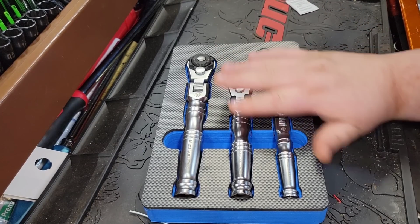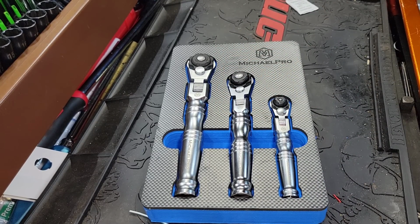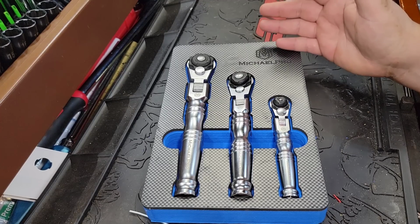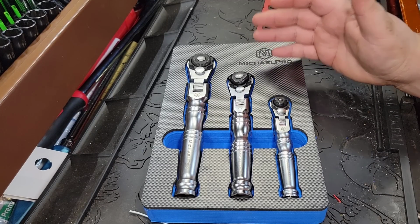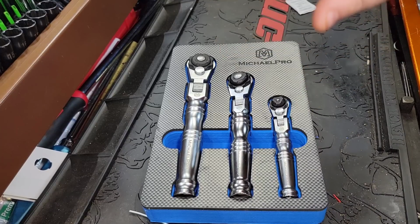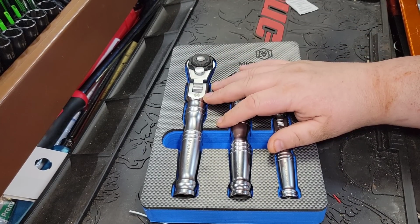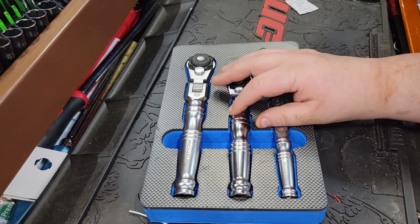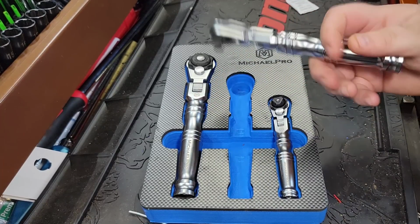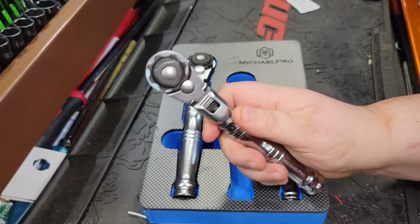They're just getting into the hand tool market now. They've always been the Bone Creeper. If you've ever bought a Bone Creeper or seen anybody with one, that's who it comes from, the same guys that build this stuff. So they've been around a lot longer than Tekton, Capri, those fly-by-night companies. I think they got a grasp on stuff. But nonetheless, we're going to look at this ratchet because this is a unique ratchet.